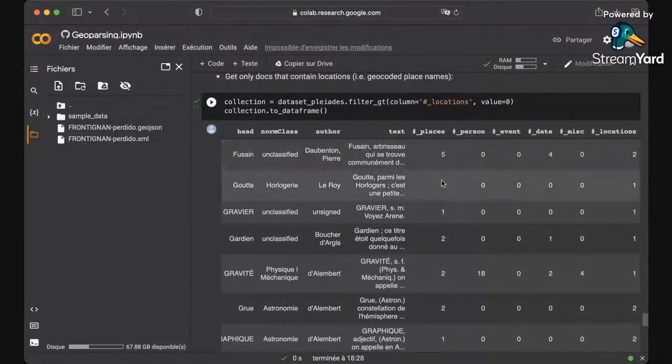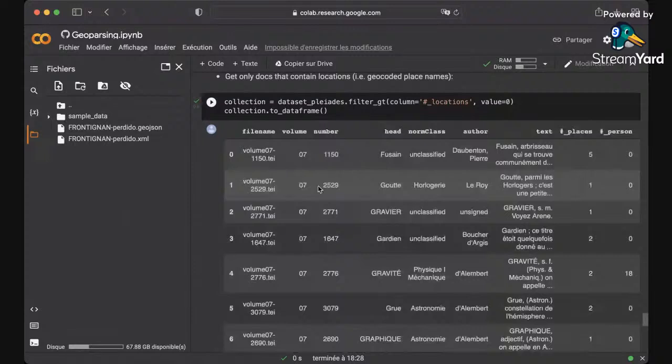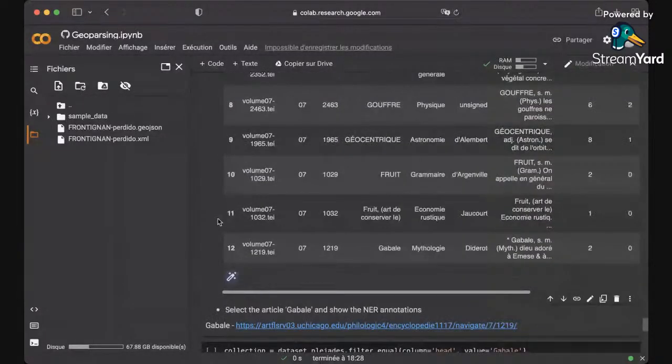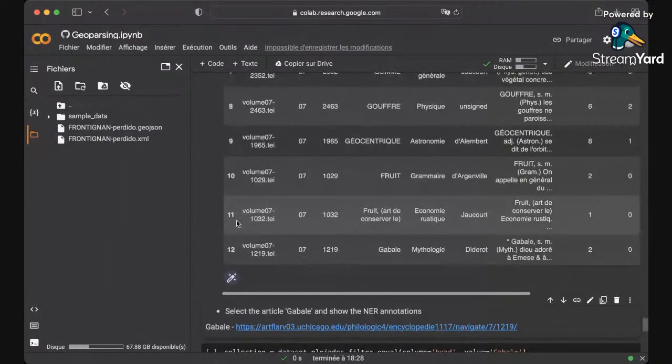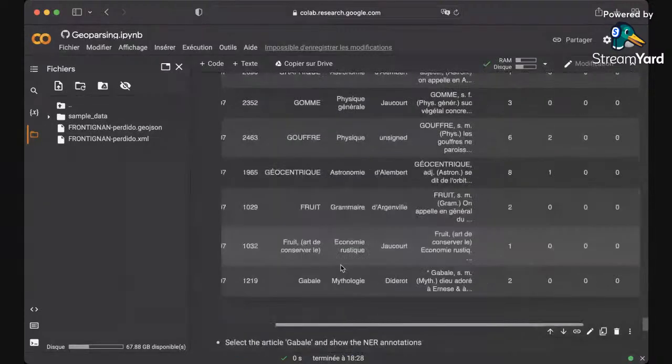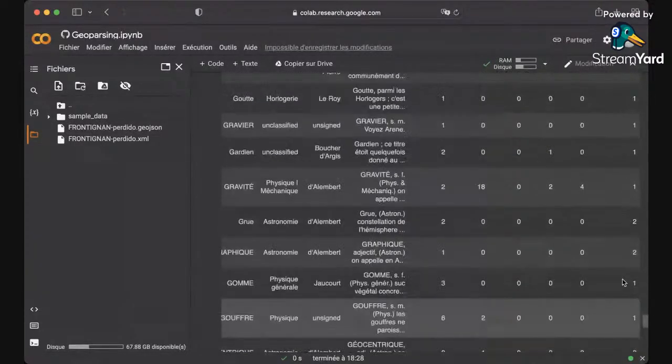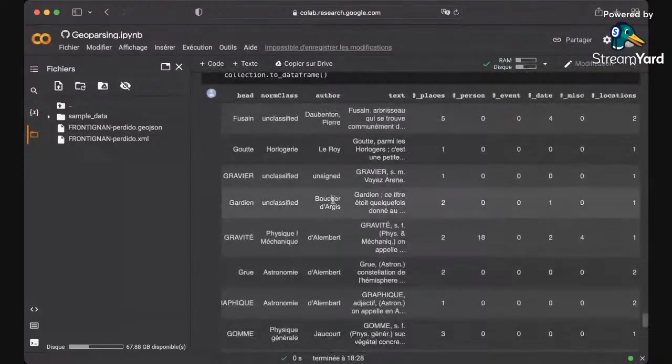So here we only have 12. Using Pleiades over volume 7 of the Encyclopedia, we only have 12 articles that contain geolocated place names. So it's very, very few.